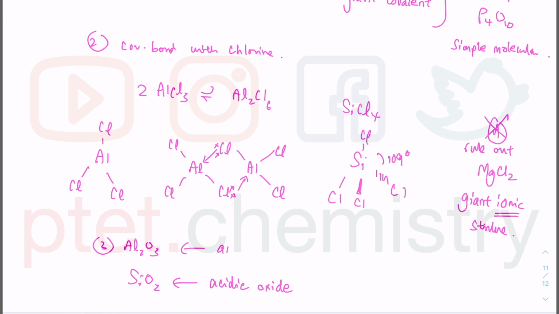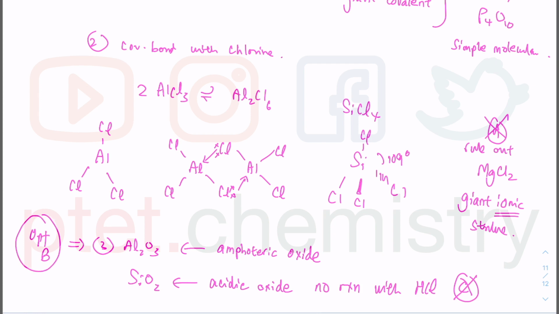Al2O3, on the other hand, is an amphoteric oxide. Amphoteric oxide means it can react with both acids and bases. This is similar to one of the earlier questions where we talked about aluminum oxide reacting with hydroxide, which is a base or alkali, as well as an acid, which was the HCl in that calculation question. So this thing, no reaction with HCl, meaning we can cross out option C, and therefore we are left with option B, which is the correct answer for question 12.